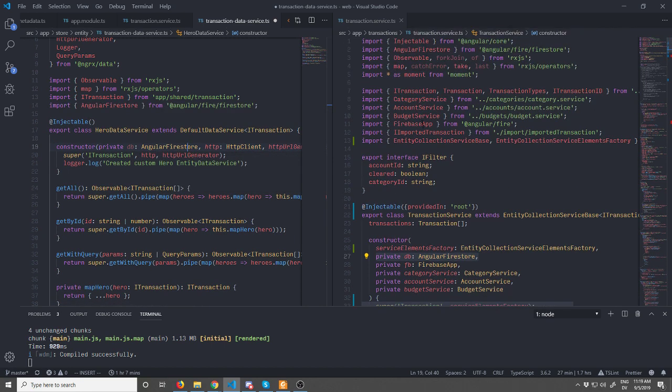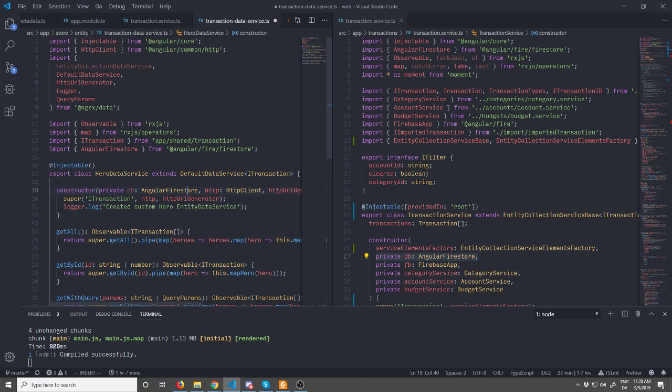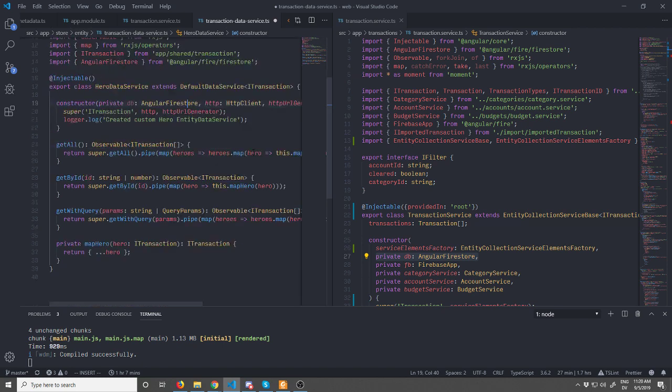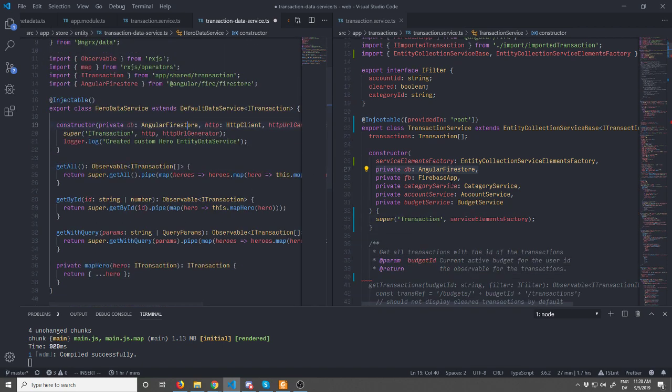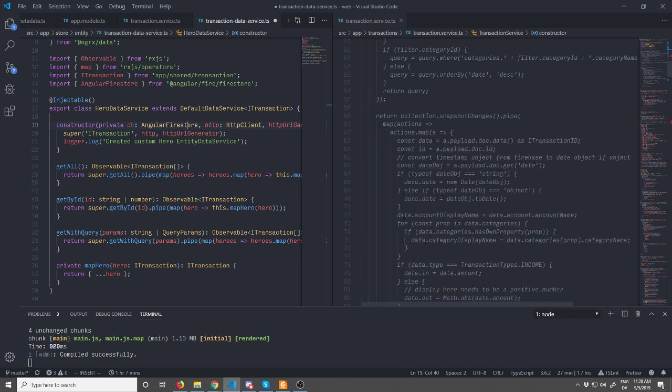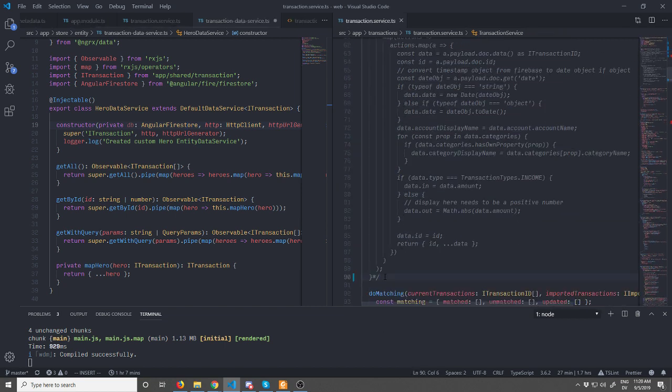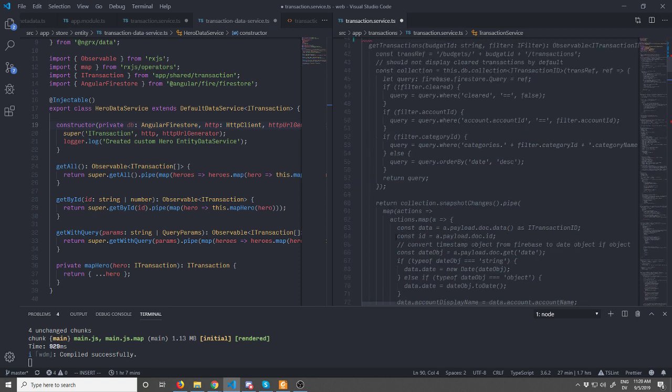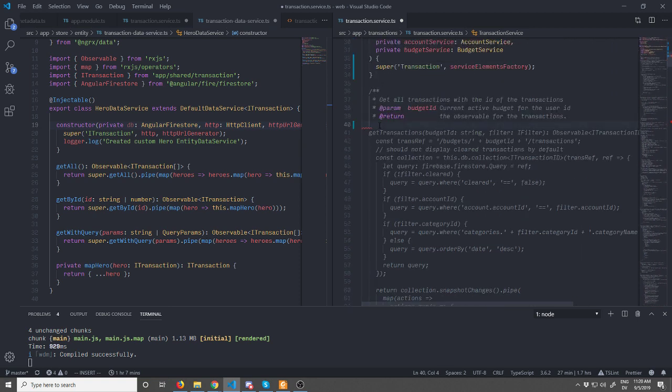Oh, where did that one come from? Firestore. That one is from Firestore. Awesome. Okay. Then we say get transactions. It's not correct. We actually want to pull this whole thing customly.